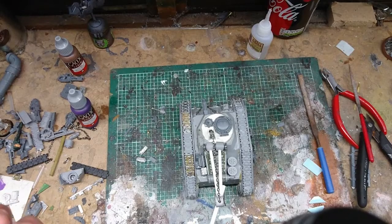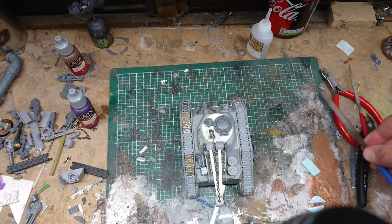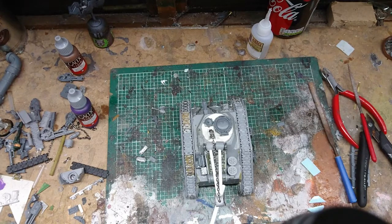Okay. And for some reason, it just stopped recording again. For fuck's sake. Had a knife blade in there a while ago. I don't know what it's done with it. I was cutting something with my knife.